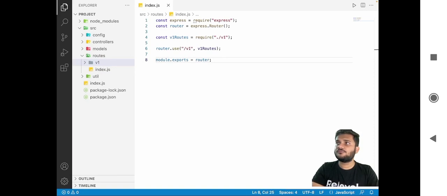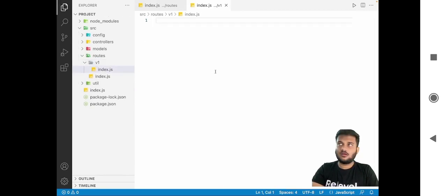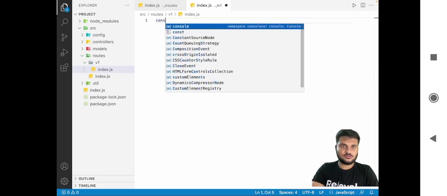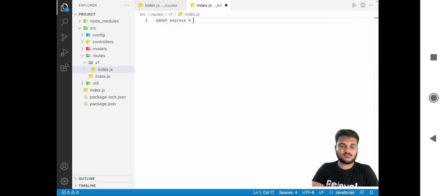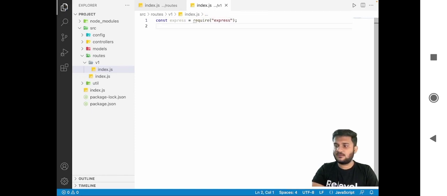Then inside v1 we can come, right? Inside v1 we'll make a new file, index.js. This will be the starting point for the time being. Let's say const express is equal to require express, right?